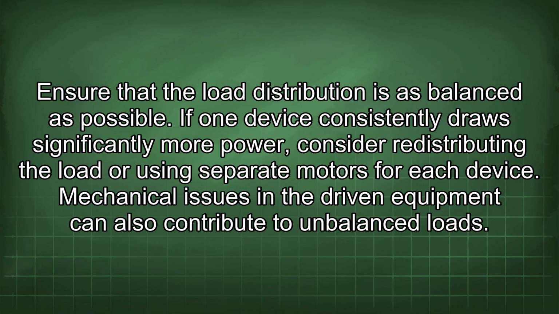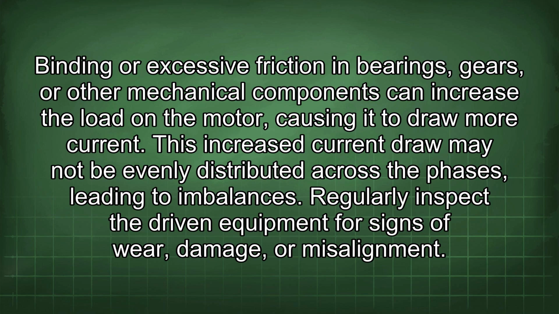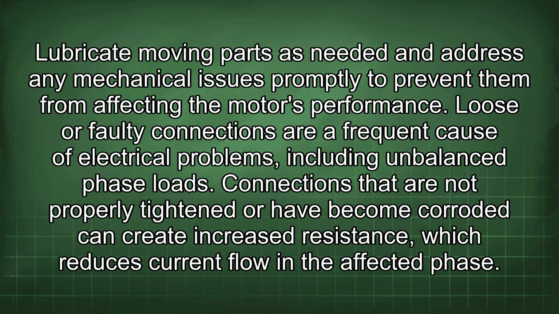Mechanical issues in the driven equipment can also contribute to unbalanced loads. Binding or excessive friction in bearings, gears, or other mechanical components can increase the load on the motor, causing it to draw more current. This increased current draw may not be evenly distributed across the phases, leading to imbalances. Regularly inspect the driven equipment for signs of wear, damage, or misalignment. Lubricate moving parts as needed and address any mechanical issues promptly to prevent them from affecting the motor's performance.